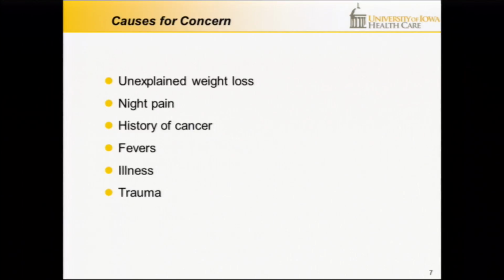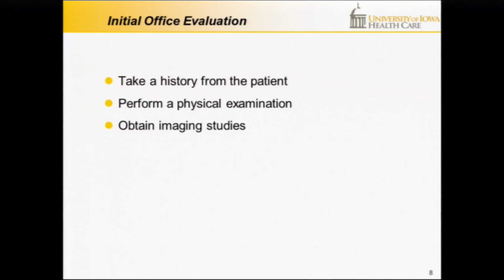So cause for concern, and this is what I was referring to earlier with so-called non-mechanical back pain. If somebody comes into the office with back pain and has a recent unexplained weight loss, night pain, maybe they have a history of cancer or have been treated in the past for cancer, are running fevers, maybe spiking fevers at home, have had a recent illness or of course history of trauma, then those are areas where we would have heightened cause for concern that maybe there's another issue going on besides so-called mechanical or muscular type back pain.